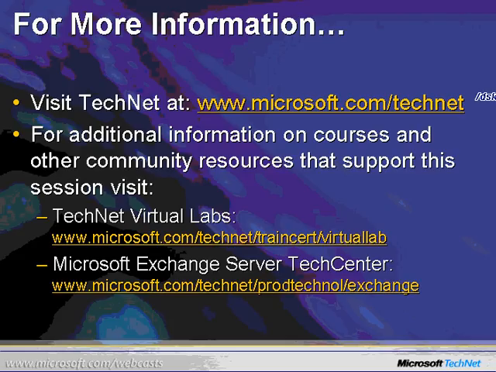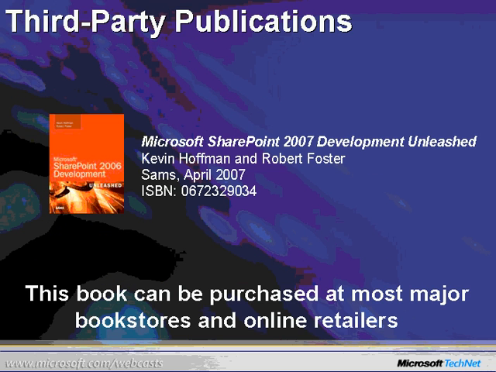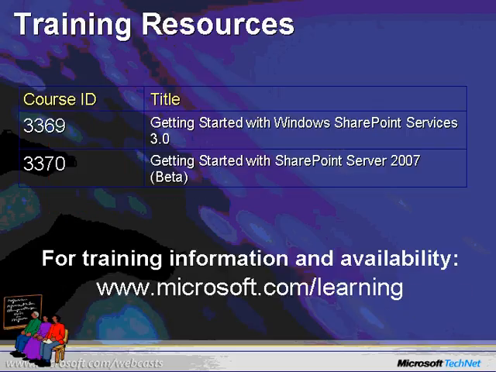And of course, check out the virtual labs. The virtual labs are great. That's an online sandboxed environment where you can give this technology a test drive. Here's that book I mentioned. This is MOSS Development Unleashed. This is available online and in major bookstores. Training resources, courses 3369 and 3370.